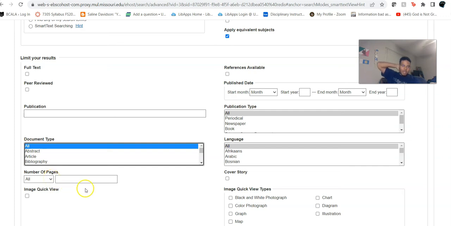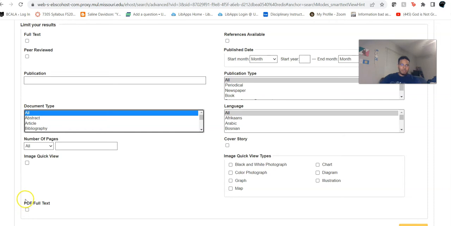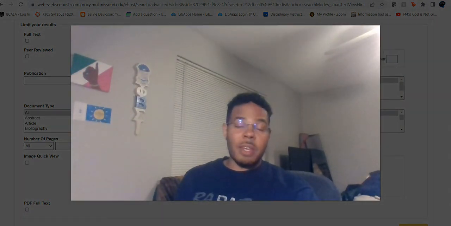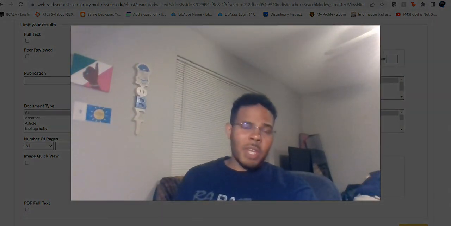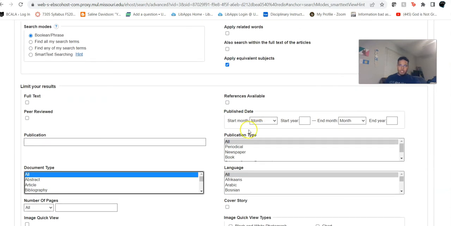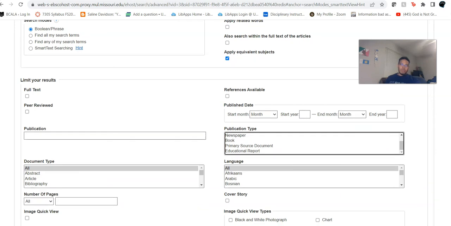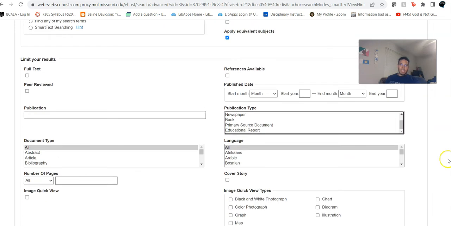Number of pages, again, I rarely ever had to deal with that. I doubt that you will either. More than likely, your full text is in PDF, but it really shouldn't matter a lot of times whether it's PDF or HTML. And those are the formats that your full text is going to come in through this database, either PDF or HTML. It shouldn't harm anyone if HTML is the format the full text is coming from, okay? And then some other things, if you want something that has the references available at the end of the article, you can pick that. The type of publication, you do have date ranges, and again, you can also limit on those after you perform the search, and I'll show you that.